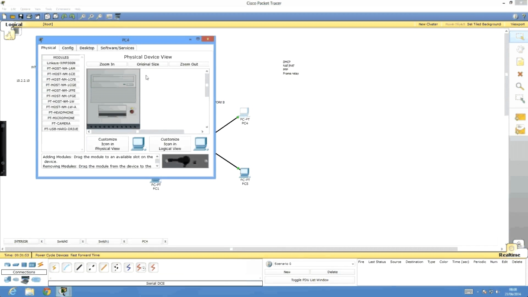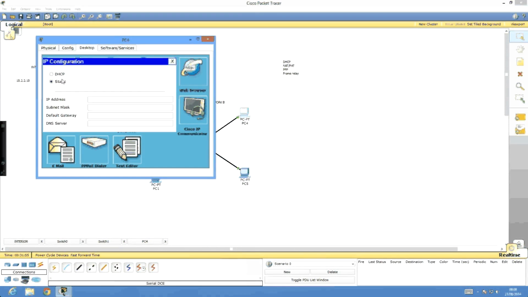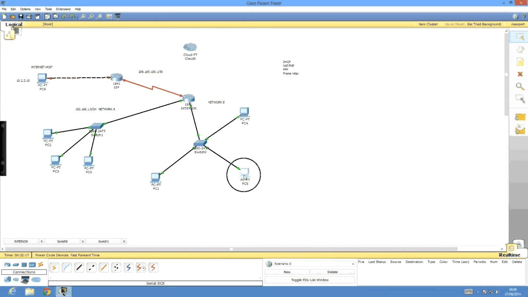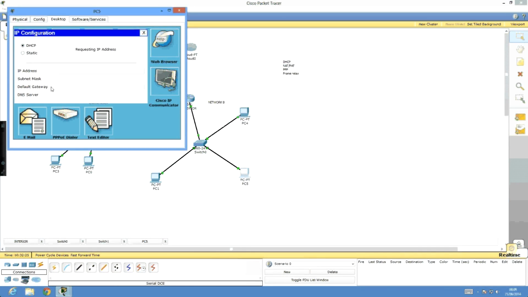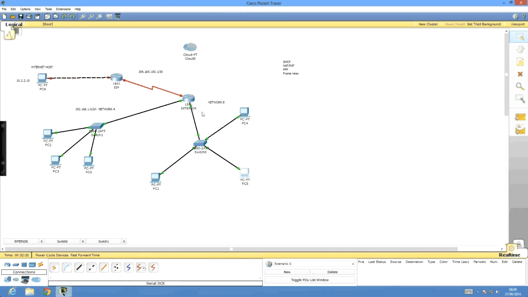Let's see other PCs in the same subnet and see whether they are getting addresses. There you go. And remember, we excluded the first 10 addresses, and so you see the router starts leasing addresses from 11. And that is what we're seeing here. If you're wondering why it's 10.1.1.12, this, I suppose, by calculation will be 13. So let's try that and see. There you go, 13.